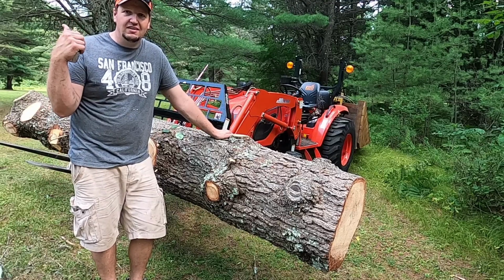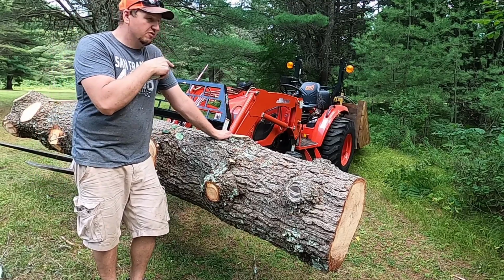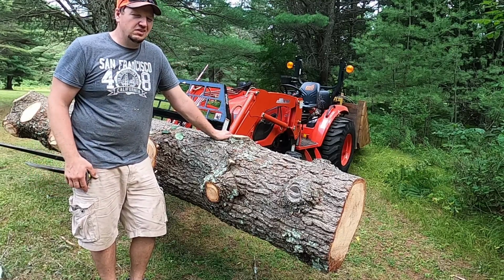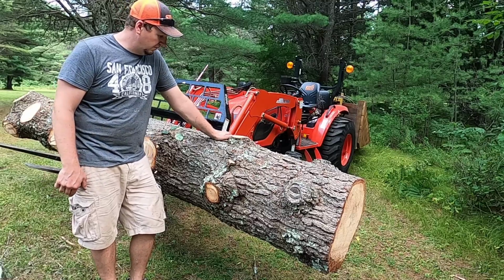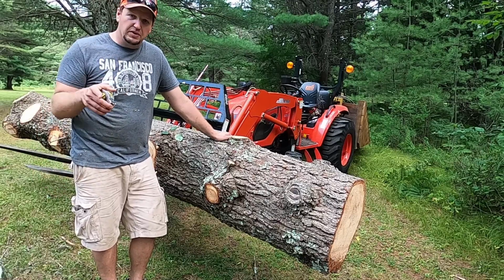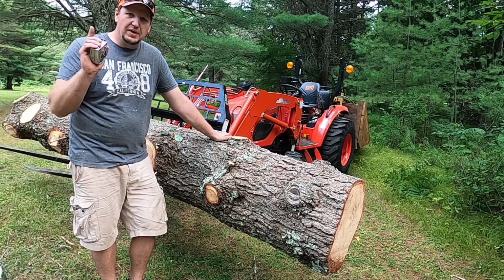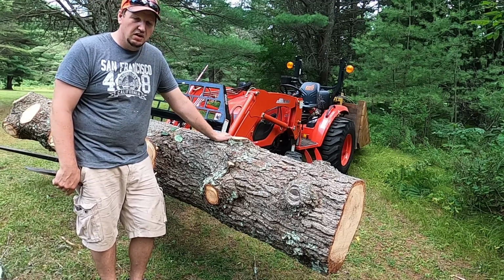Now that basket, definitely that was right on the edge of the amount of counterweight that I have on the back. I felt the back end come up off the ground a couple times. But this tractor has again proven to be a very useful utility around the property here, especially for moving trees and such. But my battery's almost out on the camera, so I'm gonna end this video right here.